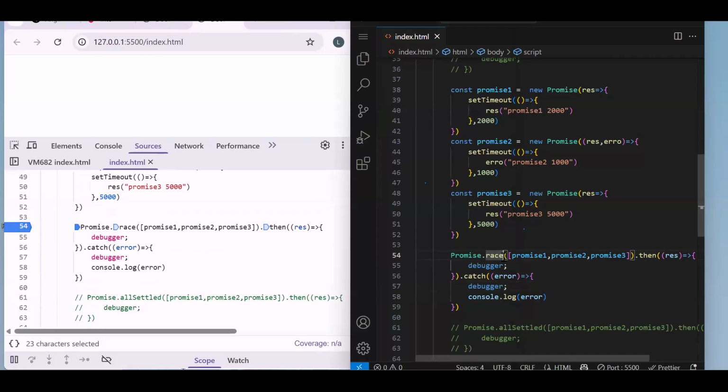Whenever you answer these questions on promise, the name gives you the answer itself. When you say promise.all, it means all should succeed. When you say promise.allSettled, it is not talking about success or failure, everything should run. That's what all settled means. And when you say promise.race, race means you will only get one winner, so you get only one output, even if it is a failure or success. This is what I actually follow, so you can also see the answer is in the name itself.